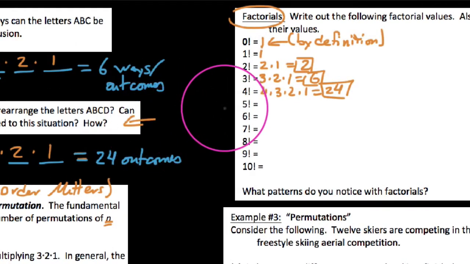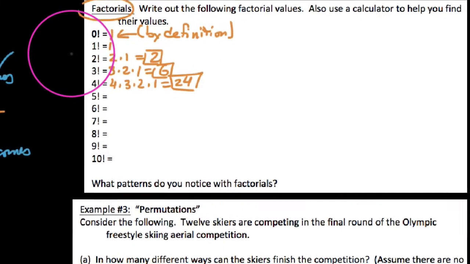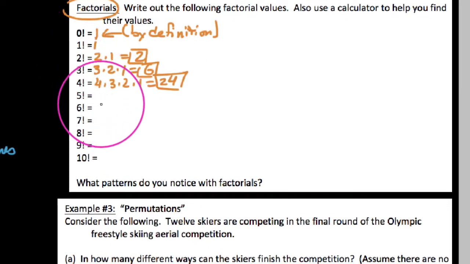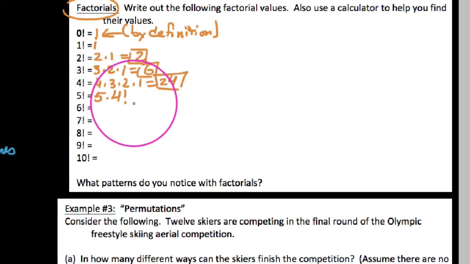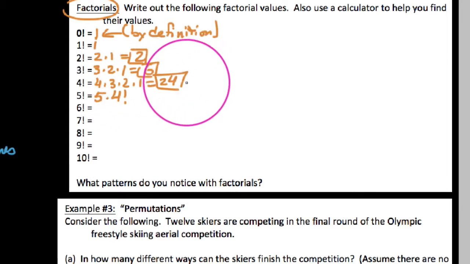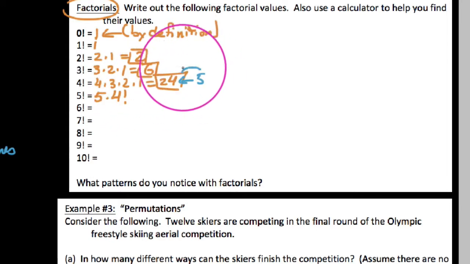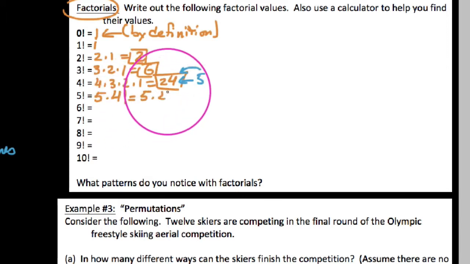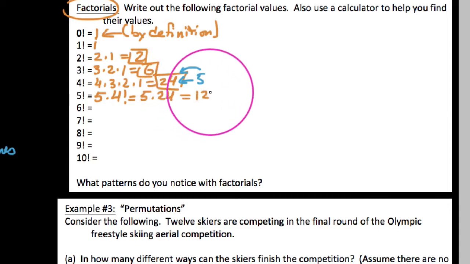So now when we get to 5 factorial, what I want to do is this. Instead of writing out 5 times 4 times 3 times 2 times 1, what I want to point out is that 5 factorial is really 5 times 4 factorial, because 4 factorial, remember, means 4 times everything down to 1. It just means we could take 5 times what we just got on the last one, which, by the way, 5 times 24 would give us our 5 factorial value, which is 120.